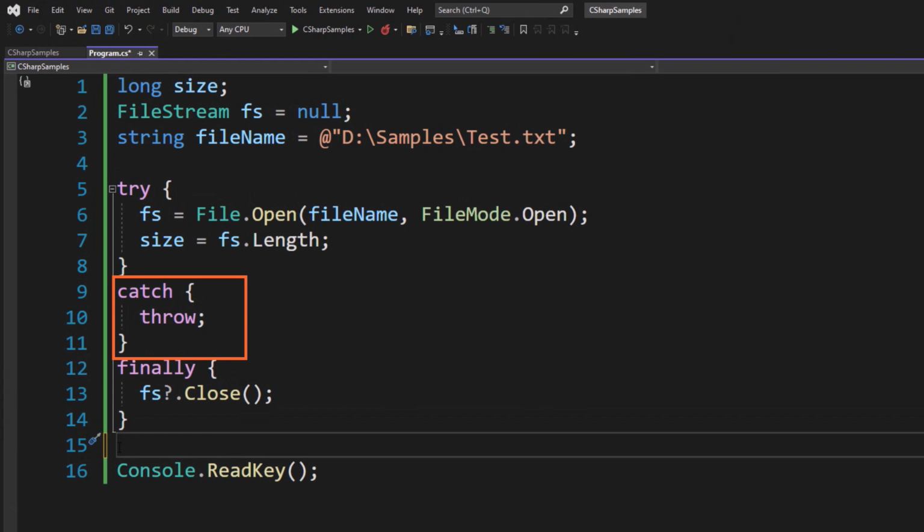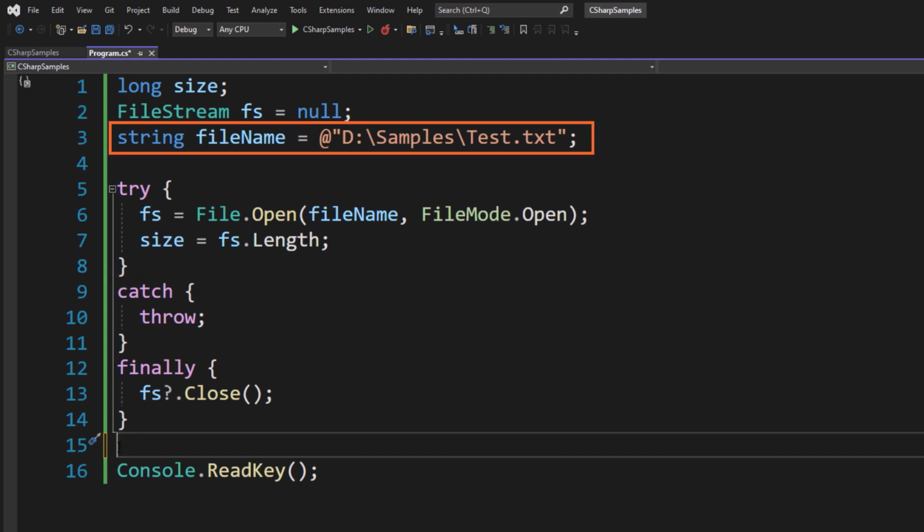On line 9 and line 10, you can see a catch, and all I'm doing is throw with a semicolon after it. So what that means is it's going to figure out what the current exception is and throw it up to whoever called this part of the application. Now, in my case, Visual Studio is calling it. It ultimately was the .NET runtime. It gets the error. .NET then passes it to Visual Studio for me.